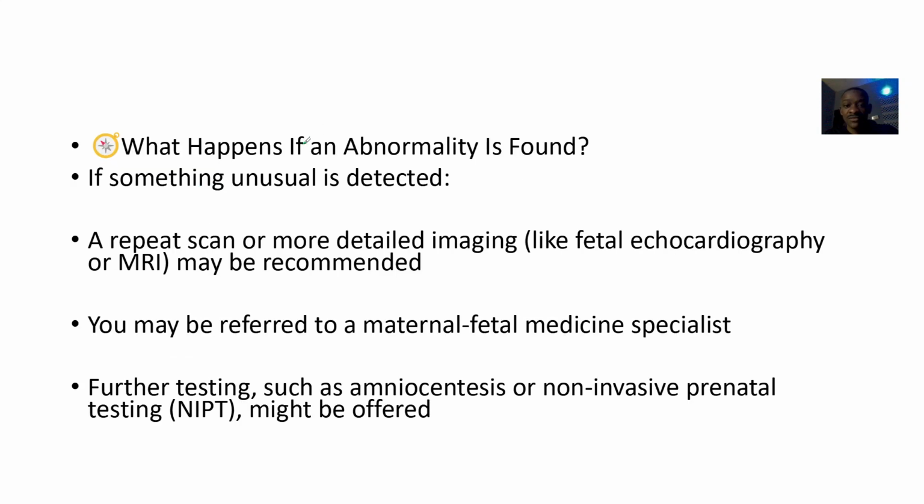So what happens if abnormalities are found? A repeat scan or more detailed imaging like fetal echocardiography will be done. You may be referred to a maternal fetal medicine specialist. They can even start treating your baby even as the baby is still in the stomach. They can also do amniocentesis, where they extract some amniotic fluid from the stomach just to do further testing. So that's it for the fetal anomaly scan.